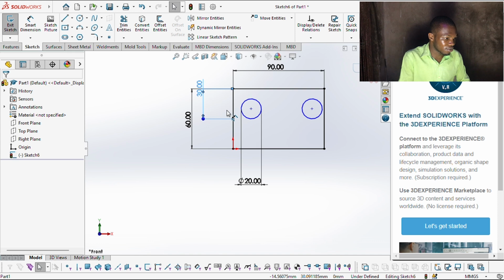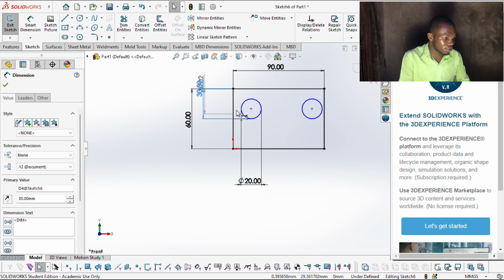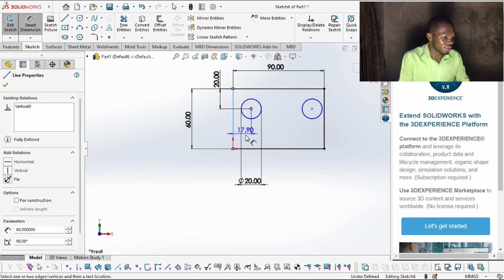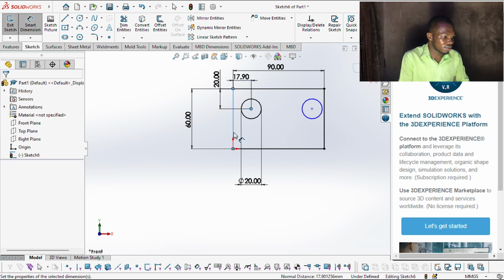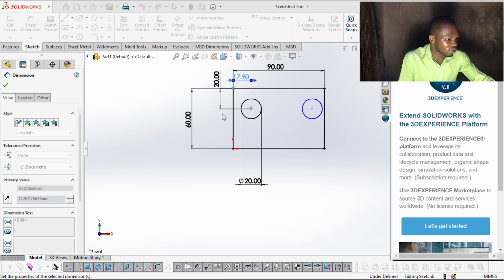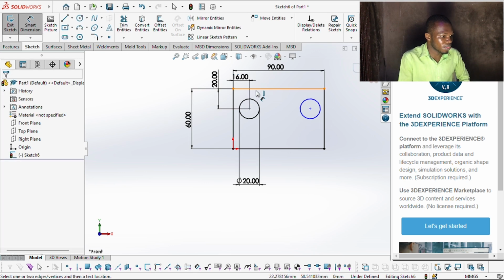So I come here, I dimension this, the distance between this and this. Let's make that 16. Now that's 16. The sketch is still underdefined.